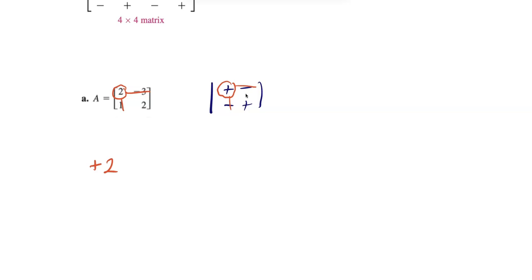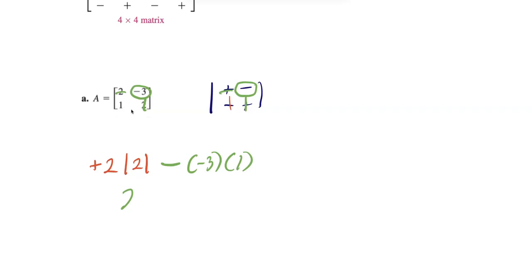And then we're going to cancel out its row and column. So I'm going to go positive 2. We cancel out those two, and we have a 2 left over. And then I have to do the whole row or column. So now I move over to the 3. I'm going to do the same thing. I'm going to circle the next one and cancel its row and column. So circle -3, cancel its row and column. Now I'm going to put a negative in front. I'm still circling the -3, so there's still a -3 there. It's just that the sign of this position has a negative itself. That's what the cofactors are for. I cancel its row and column, and I'm left with a 1.